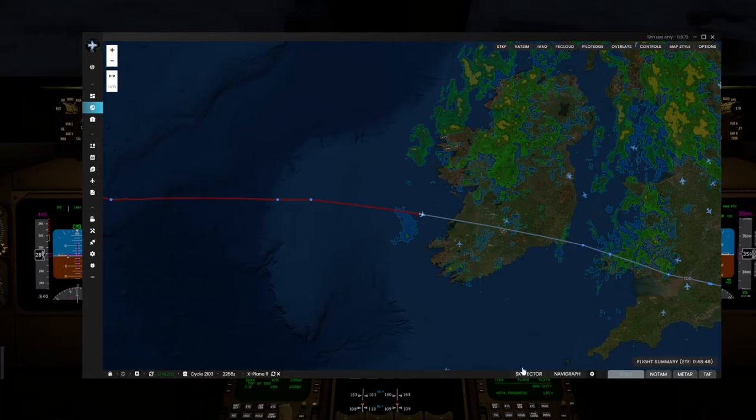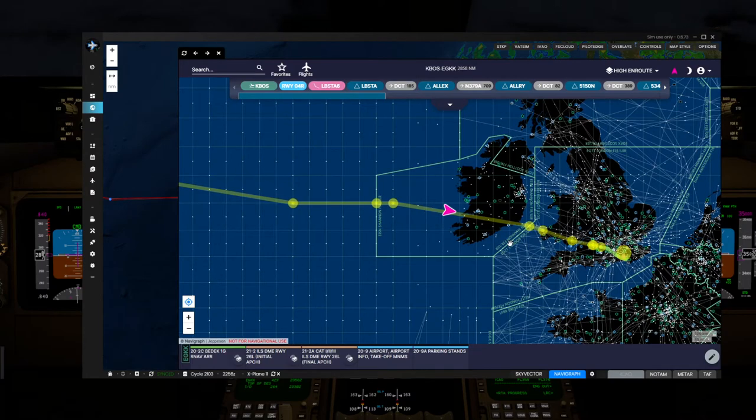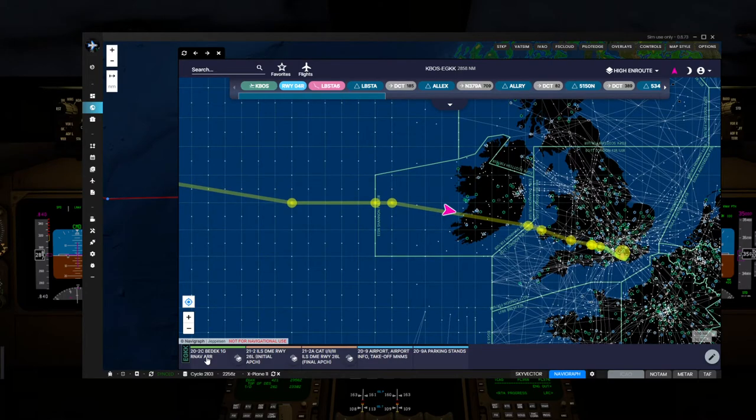But now, let's pull up the navgraph information. As you can see, we're approaching the coast of Ireland. Slaney is at the transition from Shannon Irish Center to the UK London Center. And then we track in. All right, so we're going to come in on the Biedrich 1 Golf arrival. Now, that entails a couple of things, and that's why I'm jumping in now.